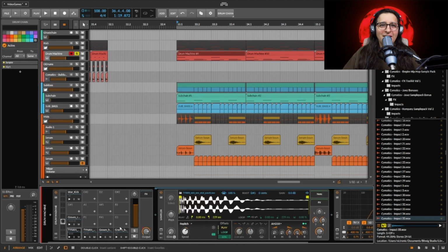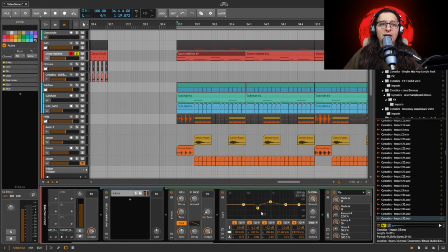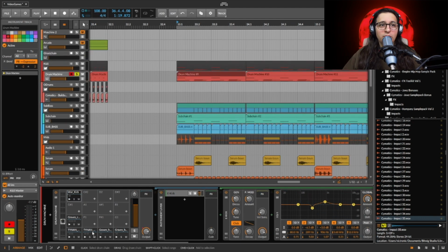This one is a Tynan kick. I took all the low end out of it, so all you can hear is the poppiness, and then I made a kick. This is pretty much my kick rack that I made, and I use this for the low end in every kick I ever produce or make. Let's go to the snare.